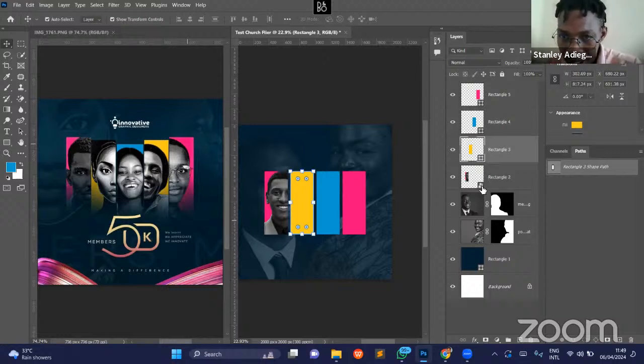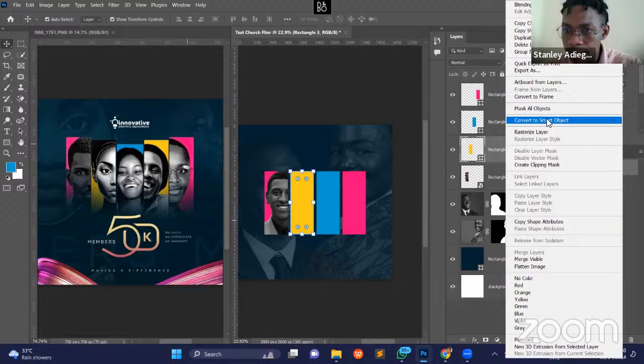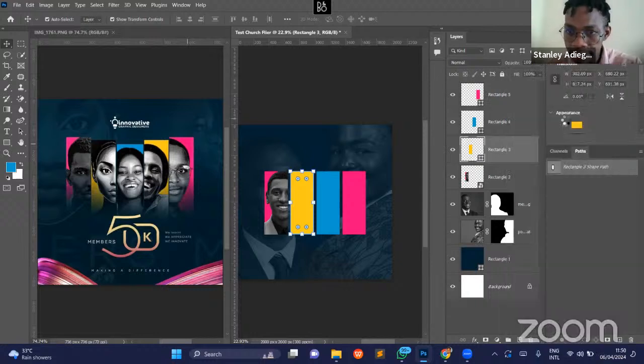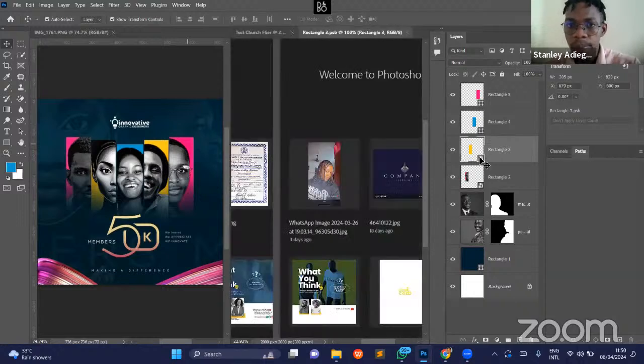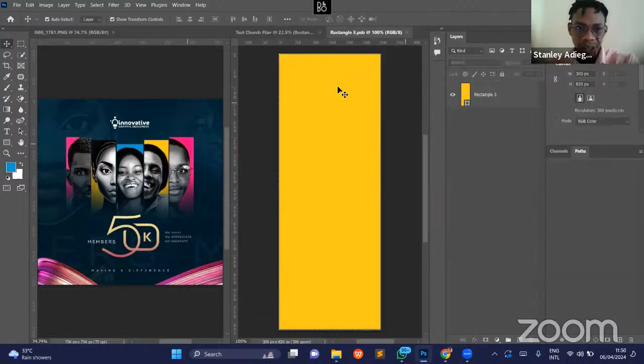If you look at this one here, you see that this is looking like a file. Means it is a smart object. But this one here just shows that it's just a regular shape. That's why you have this square-like icon there. What we want to do is make sure it is a smart object like this one here. So you come here, right click, convert to smart objects. So convert. Now you have this, right? You can now double click. Once you have it this way, you double click on it, and it brings you to another tab where you can now do your edits very, very peacefully and easily.